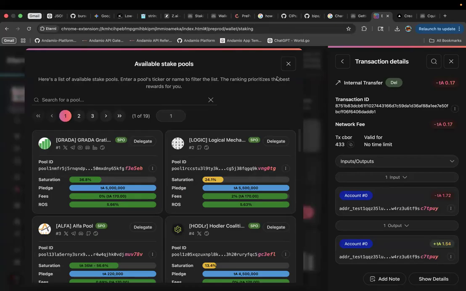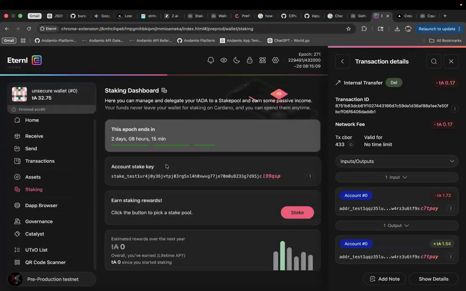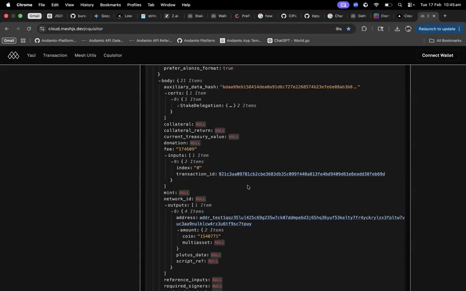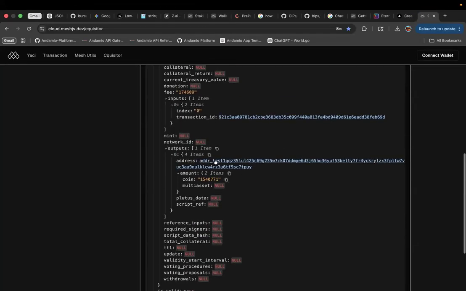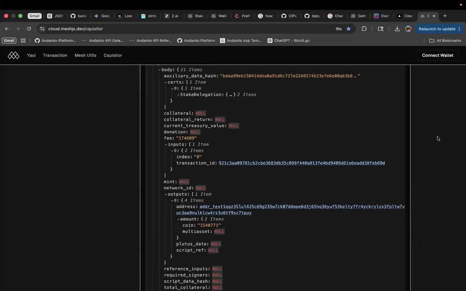Available stake pools. Hmm. So I have a stake key, stake test QSP. What might be the issue? Does the Sequisitor tell me anything? So address is there.